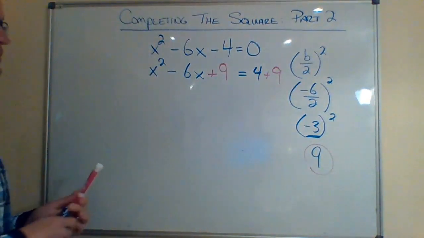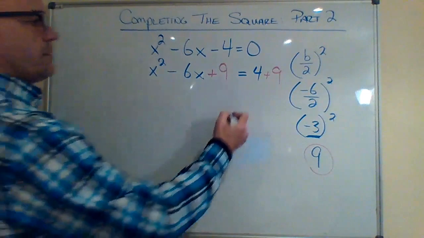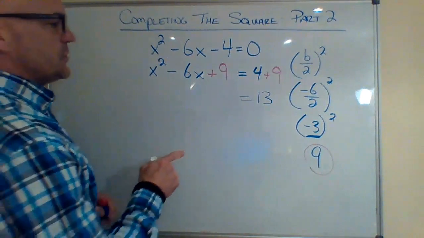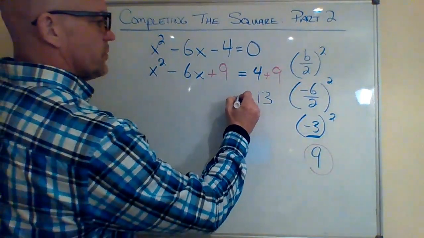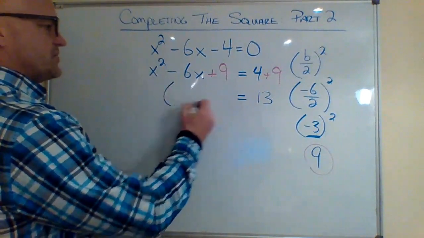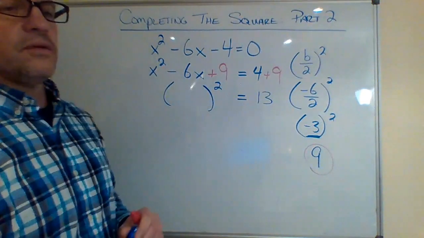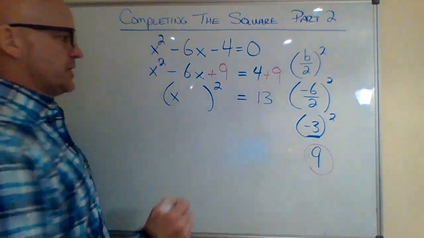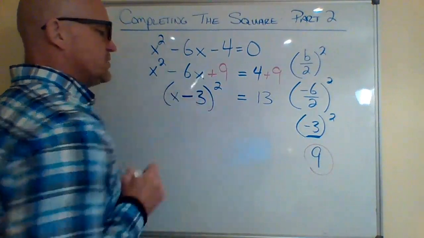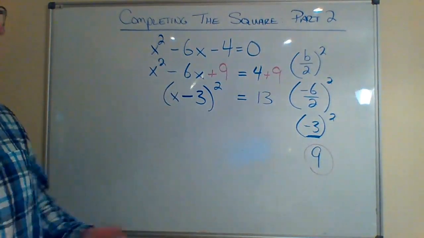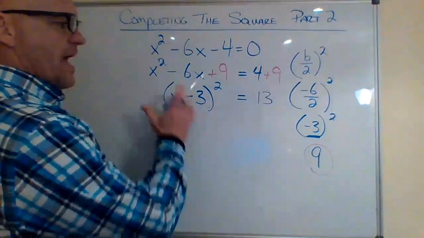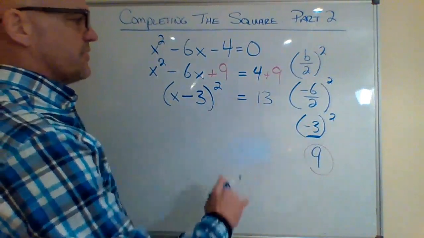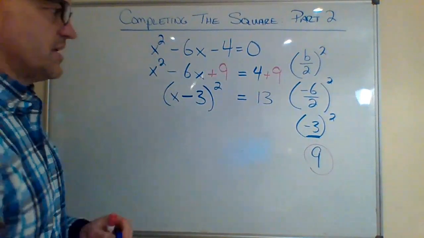So when I do that, I now have a couple things. One, over here, I got 13. That's pretty simple. Over here, this allows you to factor this as a binomial squared. And of course, this little cheater thing here tells you what it's going to be. It's going to be x minus 3 squared, which if you envision x minus 3 times x minus 3, when you did your outer and inner, you would get negative 3x and negative 3x, which is negative 6. And when you do the last, negative 3 times negative 3 gives you the 9. So it factors nice and neat.